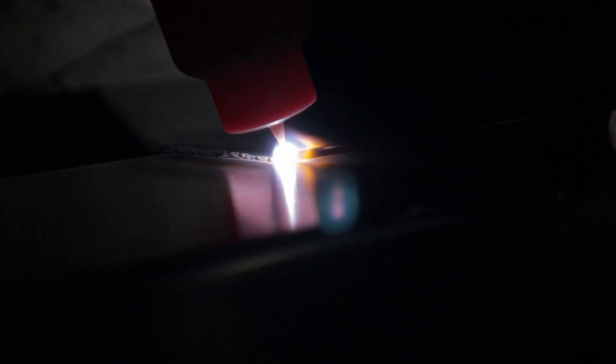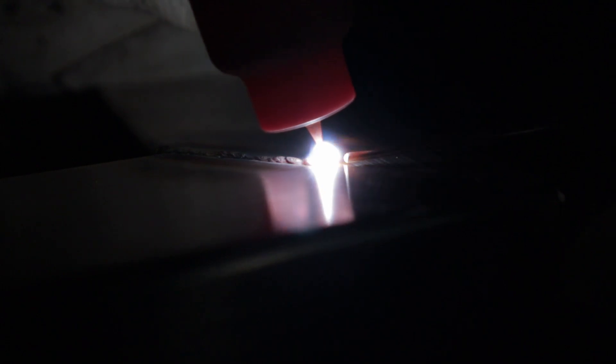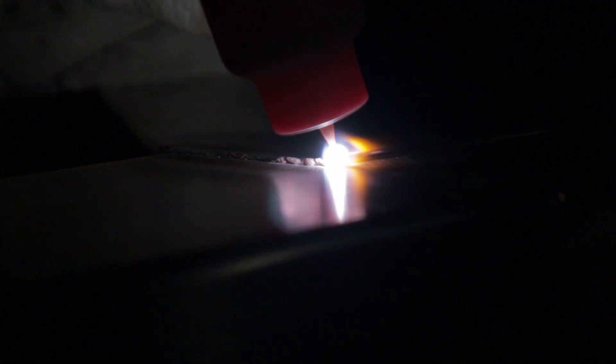If I wait for the puddle to become the correct size it will actually heat the tube up too much and it creates more distortion or sinking of the tube. Because it takes so long for the weld pool to reach the right temp there is a large heat build up in the material.